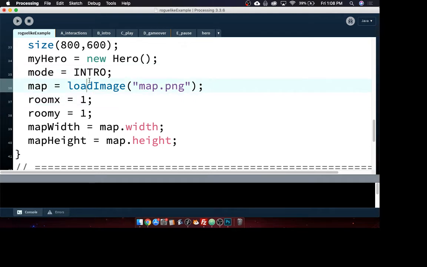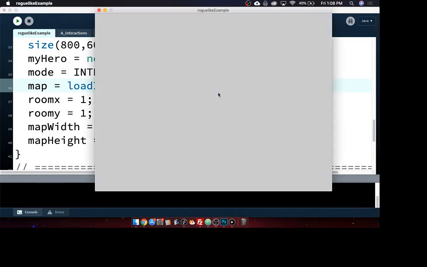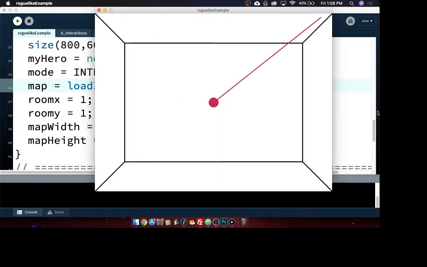So next, we have to decide where our doors are to draw. Right now I get a room. If I run my project, I have this room drawn, but what makes rooms different is where the doors are to go to the next place. So I'd like to write a function that checks the map and sees where the doors are.